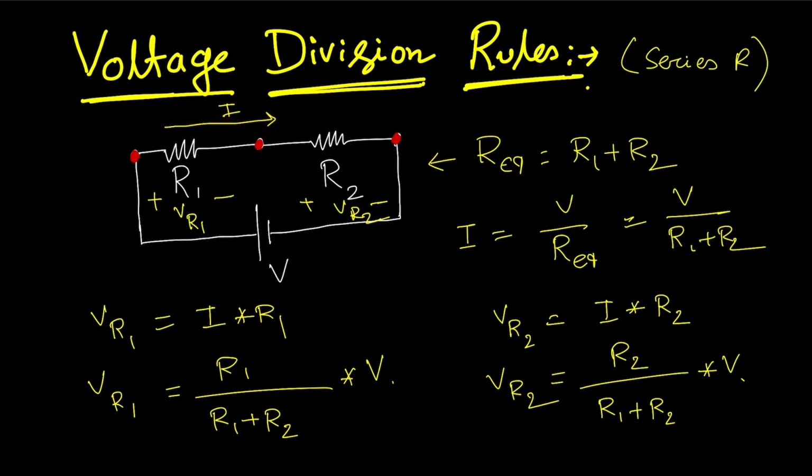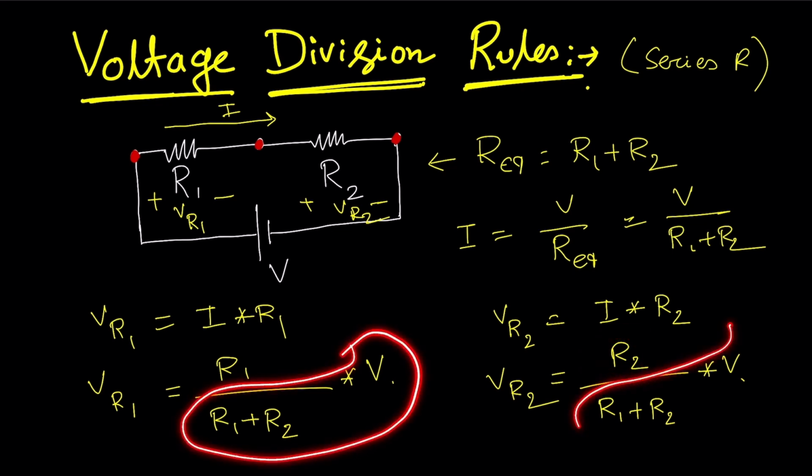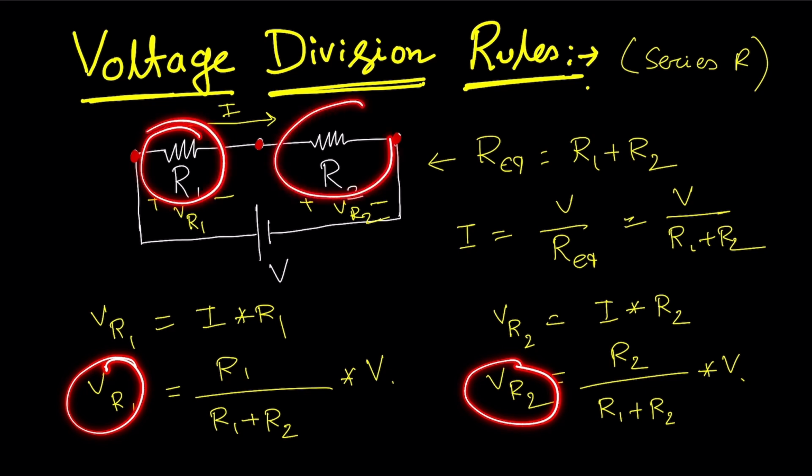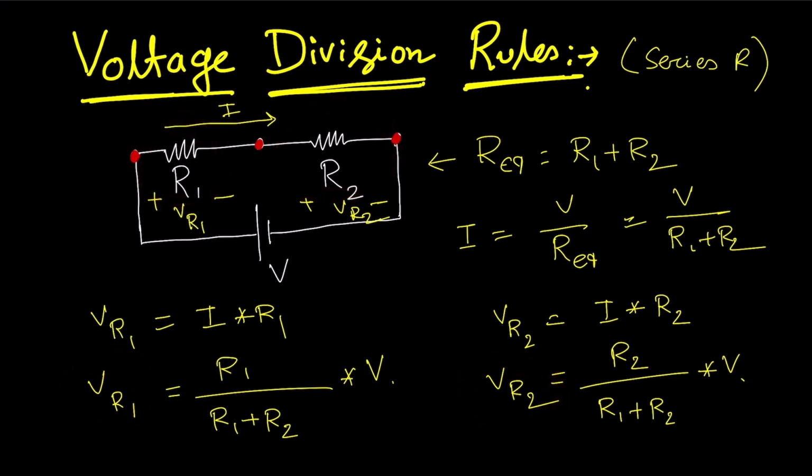Okay, so now you can understand in the series connection, current is the same through R1 and R2, but voltage is different, right? Here you can see for the R1 resistance in the numerator, R1 is there. For the R2 resistance in the numerator, R2 is there, right? Other is the same, you can see V by R1 plus R2, right? That means the value of VR2 and VR1 completely depends upon the R1 resistance and R2 resistance, right? That means how the voltage will divide in this particular case completely depends upon the resistance R1 and R2 values, right? So this is the derivation of the voltage division rule, okay?